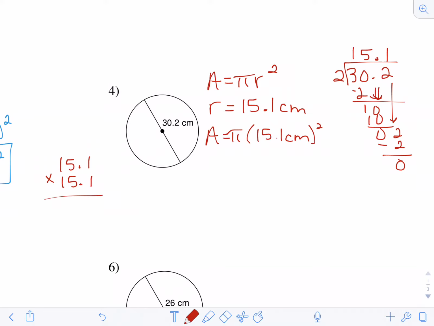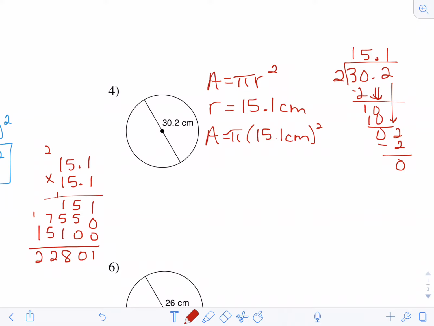When I multiply this out, I have 1 times 1 is 1. 1 times 5 is 5. 1 times 1 is 1. Carry my 0. 5 times 1 is 5. 5 times 5 is 25. Carry my 2. 5 times 1 is 5 plus 2 is 7. Carry 2 zeros. 1 times 1 is 1. 1 times 5 is 5. 1 times 1 is 1. So when I add all this up, I get 1. That's going to give me 10, so I carry my 1. 1 plus 1 is 2. 2 plus 5 is 7. 7 plus 1 is 8. 7 plus 5 is 12. Carry my 1. That's going to give me a 2.